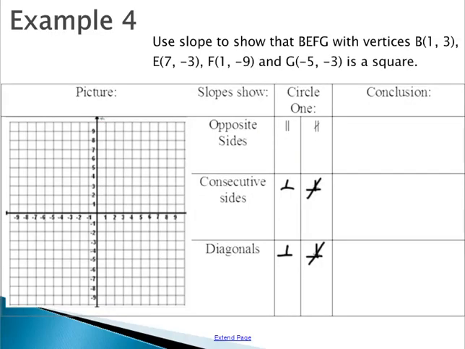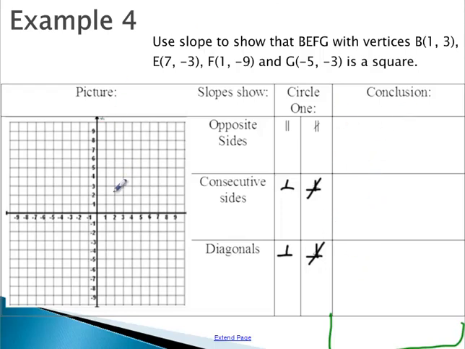Now you've seen this chart. We're going to fill it in all the way. We're actually going to draw a box down here and make a conclusion, because we know here tells us parallelogram or not parallelogram. Here tells us rectangle or not a rectangle. Here's going to tell us rhombus or not a rhombus. If all of them are true, our conclusion is a square. Otherwise, our conclusion might be something different.